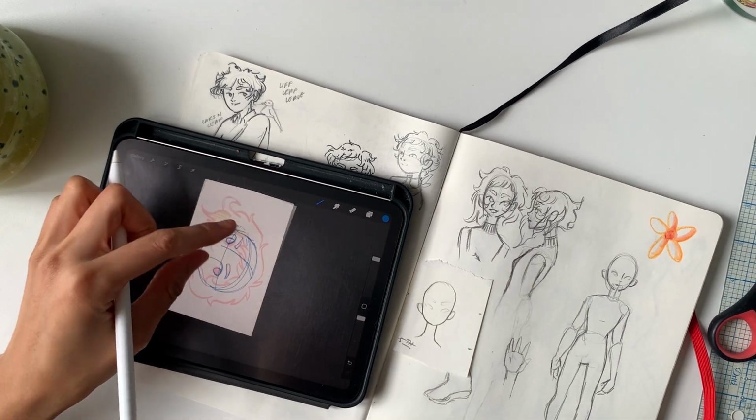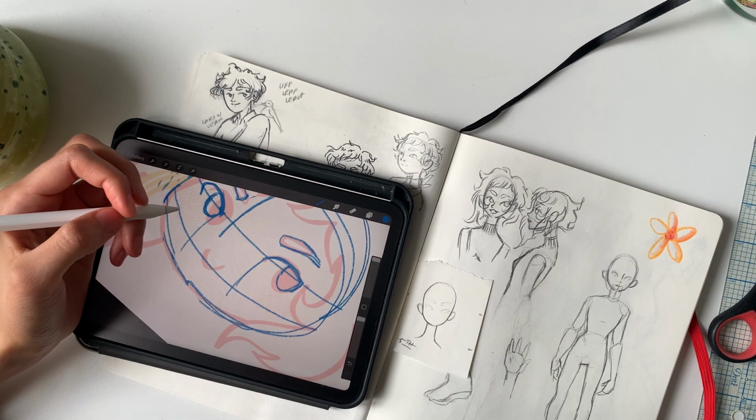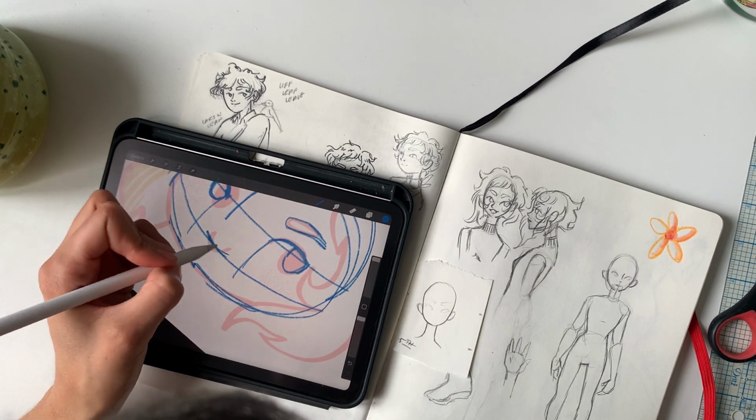I had to take a break to do some reference research on Pinterest, like comic book mouths and stuff like that, but I think I got it. I think this is the one.